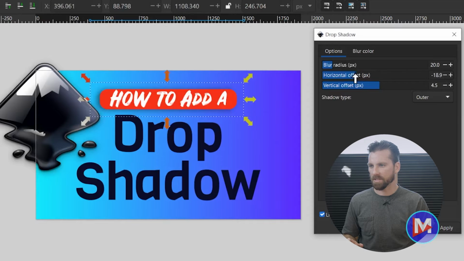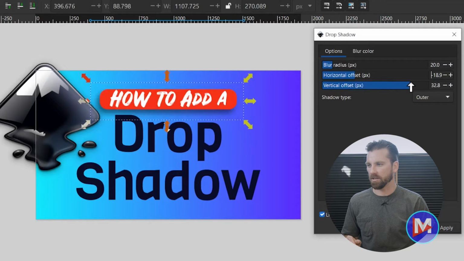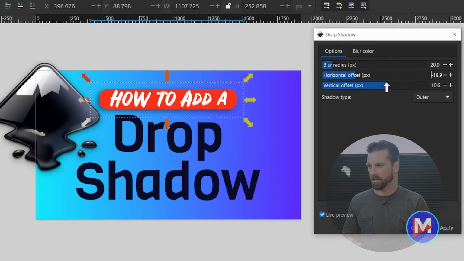We're going to offset this a little bit to the left. Below that you have vertical offset. So same thing, except we're going up and down with the offset now. If you drag it to the left, it's going to give you a negative value and it will offset it above the object. And if you drag it to the right, it'll give that a positive value and that is going to offset it below the main object. So let's just adjust this.